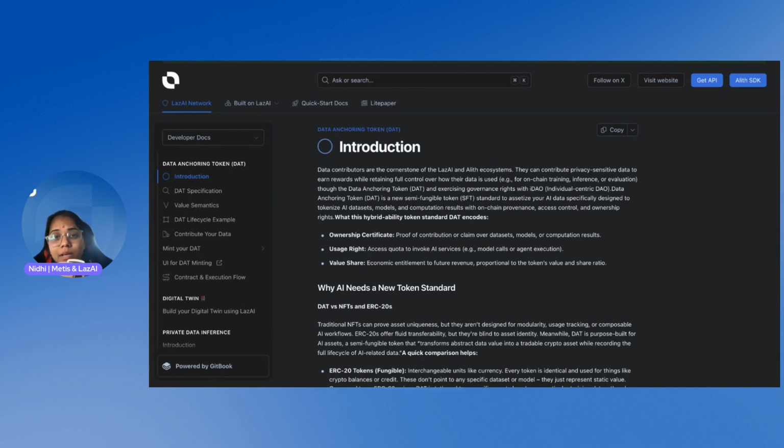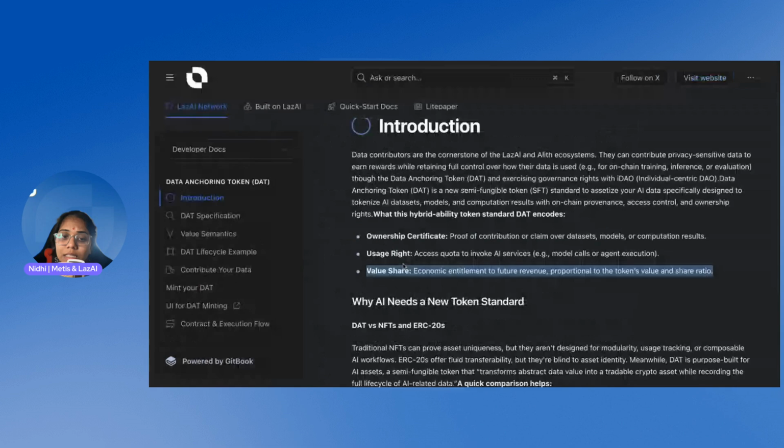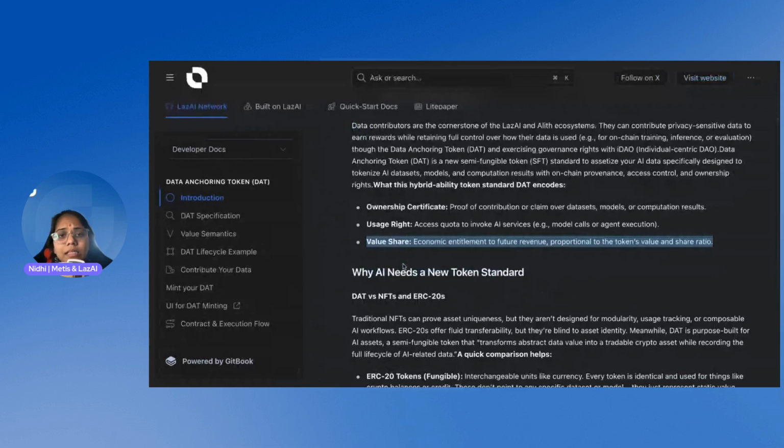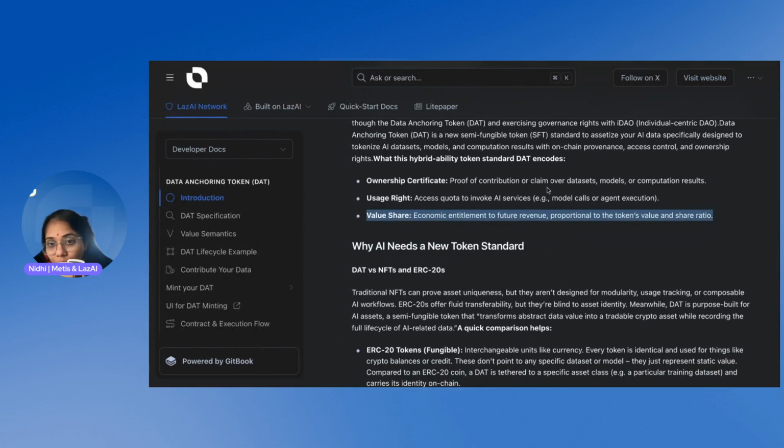Unlike a typical ERC20 or ERC721 token, a DAT encodes three core things: ownership certificate, usage right, and value shares. The ownership certificate is proof of contribution or claim over data sets, models, or computation results.